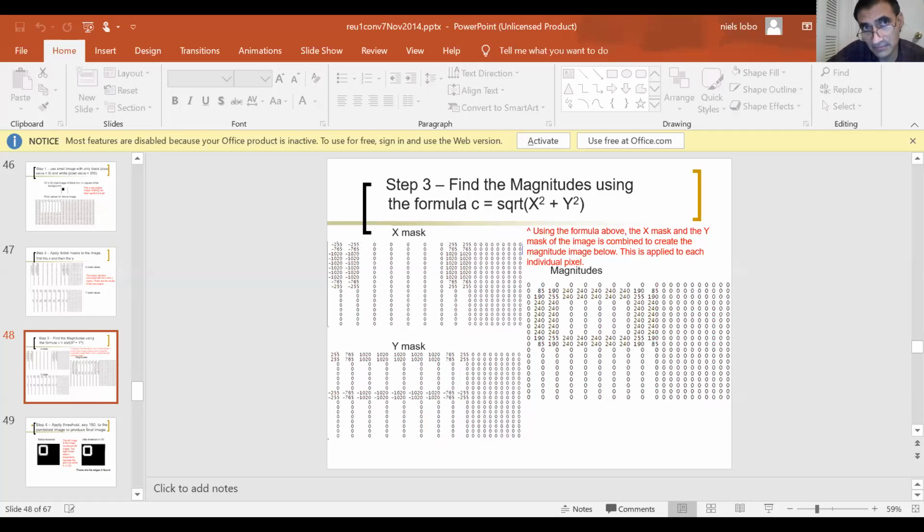Can you still see my screen, guys? Yes. Can you see the Sobel table or not? Yes or no? We only see the PowerPoint window. Okay, so I did the wrong thing. I shared the wrong screen. So let me go back and figure out how to share what I want.